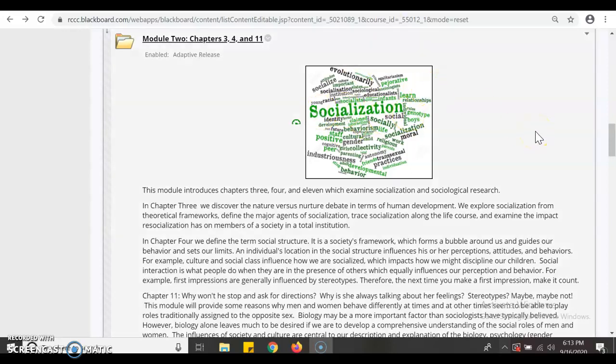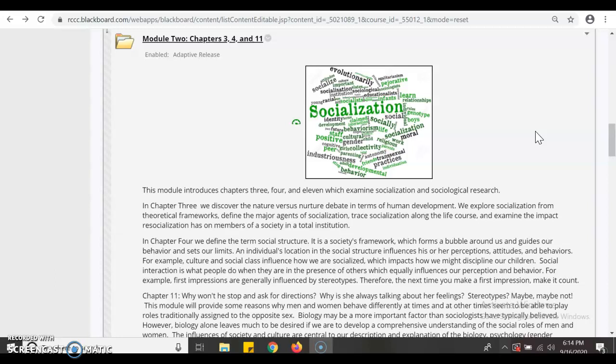And socialization is a really big deal in sociology. So if you think back to Chapter 1, the Sociological Perspective, the sociological perspective is all about placing human behavior in its social context. So instead of necessarily judging others by the way that we were raised or our life experiences, we are considering the social factors around that person for helping us to understand why they are who they are and why they behave the way that they do.